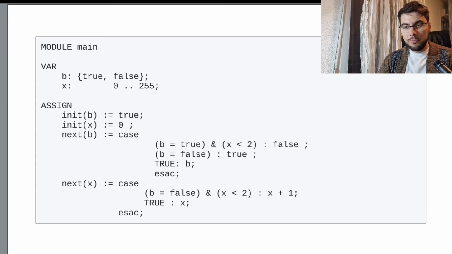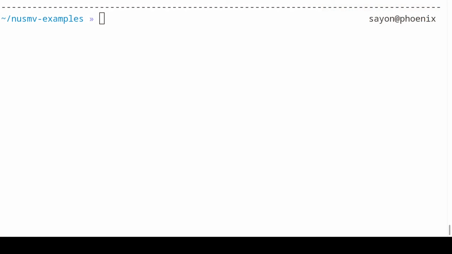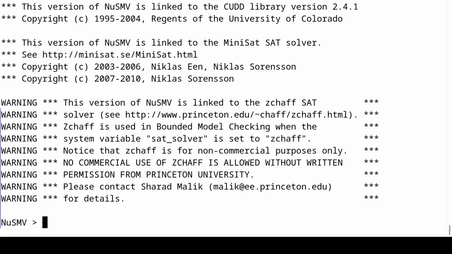Let's try to load it up, fire up NuSMV and do exactly the same thing. Simulate it. So this program is stored in a file called intro-1. I'll start by reading the model from it.